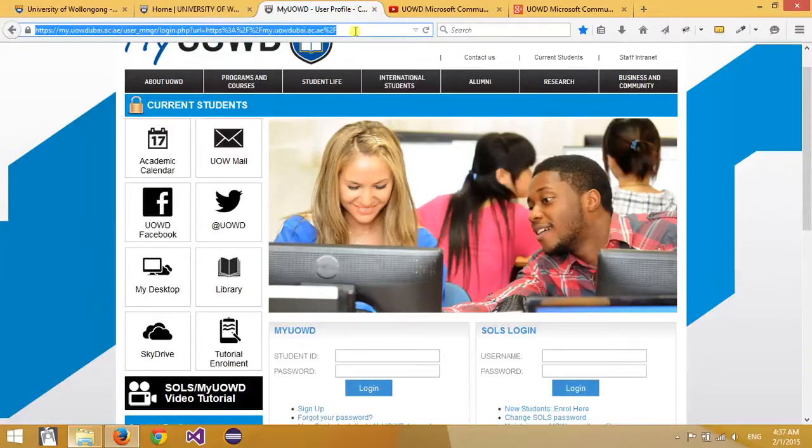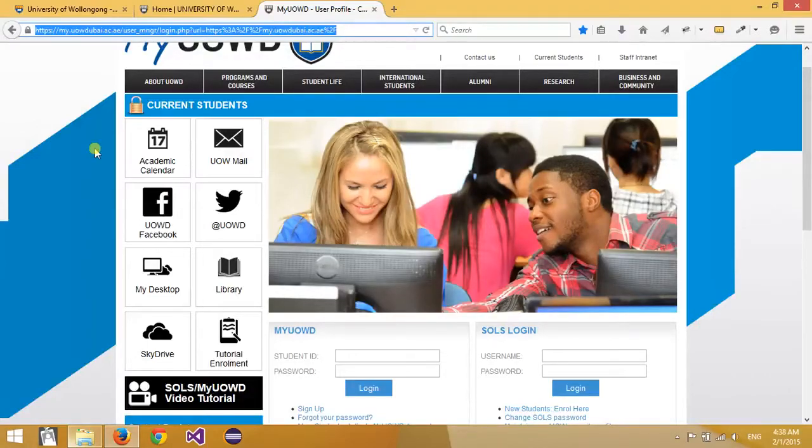Now let's move on to the Microsoft technology accounts, which are provided to us. A lot of my UOWD students have this problem, and they have brought it up many times in front of me, saying that they try to log into their accounts, and they have so many problems logging in to the Microsoft accounts.